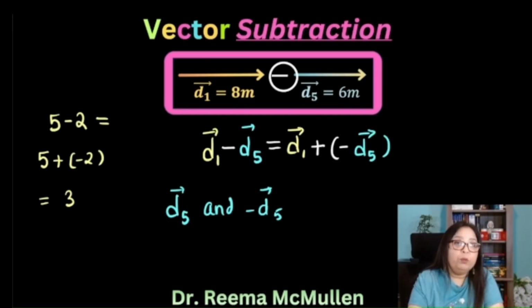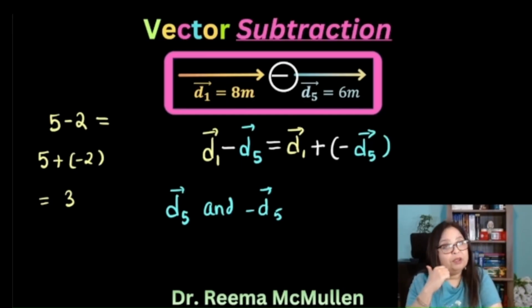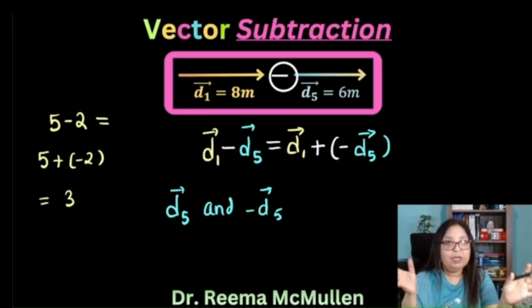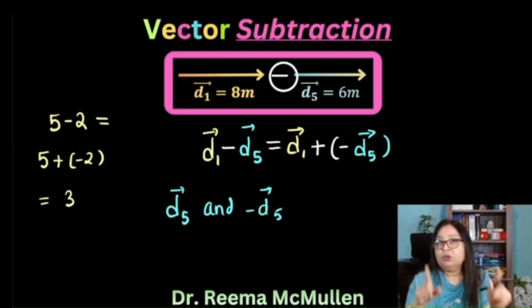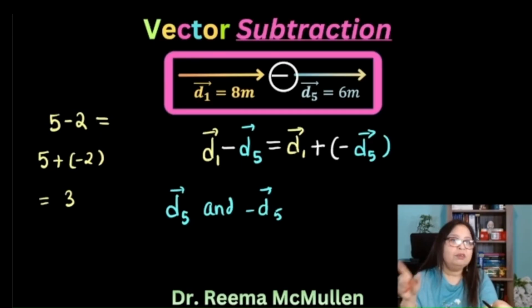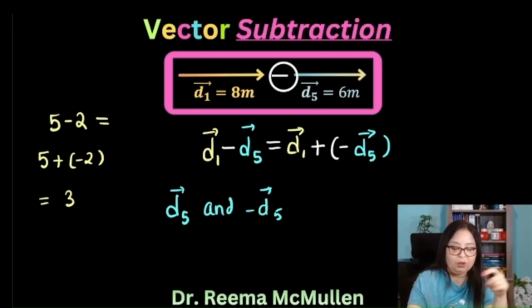By the way, we went over negative vectors in the previous chapter. And not just negative vectors, we went over all different kinds of vectors in the last chapter. If you haven't watched that lecture yet, I strongly recommend that you watch it. I'll give you a link for that lecture in the description for this lecture. All right, back to this.